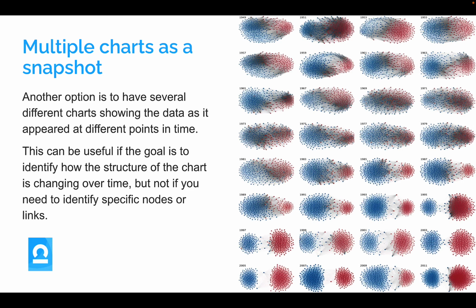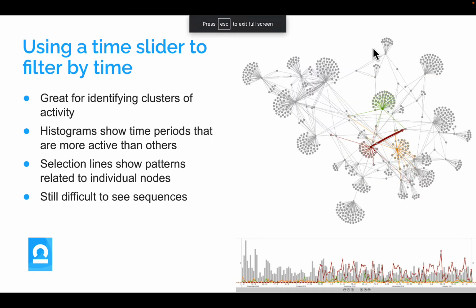How is the structure of the United States Congress changing between various elections? But it would be very difficult to drill down to an individual node in this example. So I can't tell how my specific congressperson voted or who they authored bills with over the course of several different elections, because that's not the purpose of a graph like this. It's not showing me the details, it's just showing me the broad strokes. So in an example like this, where the intent is to show the change in partisanship over time, it's really good, but it's not helpful for drilling into the details.